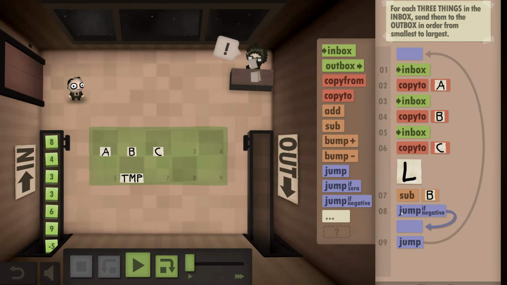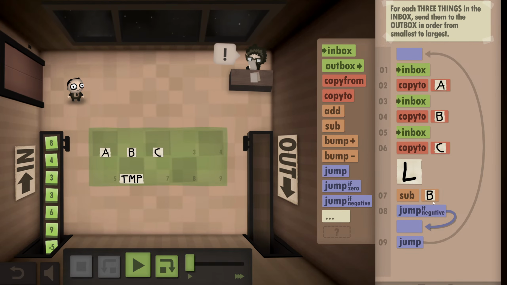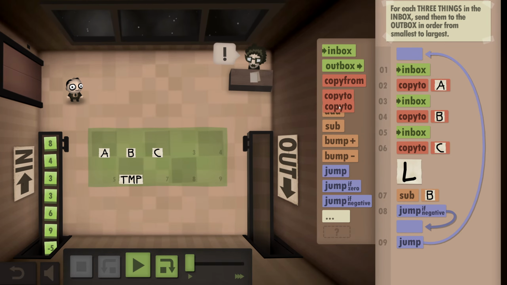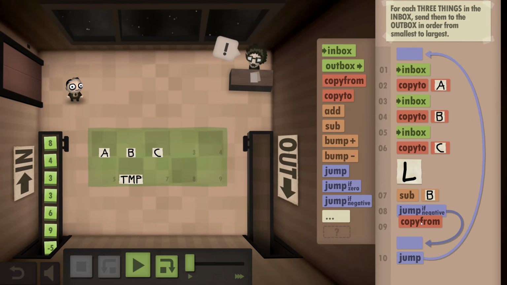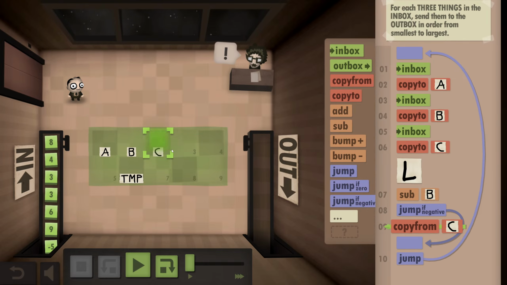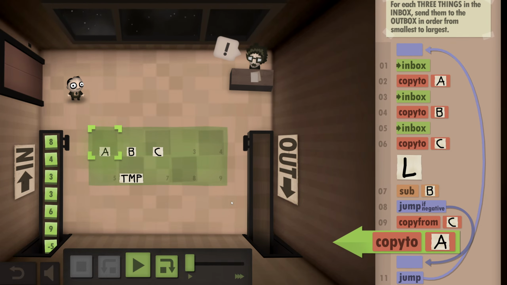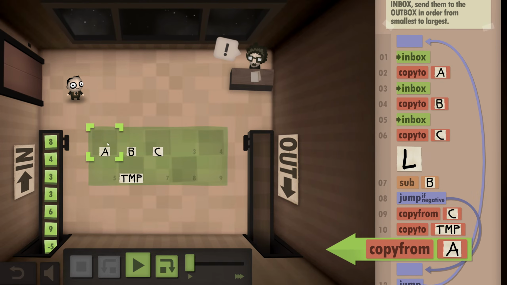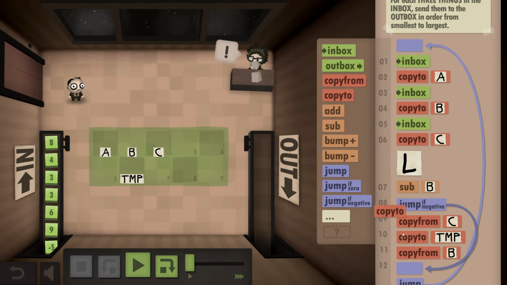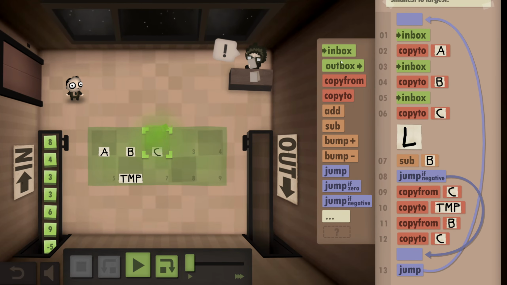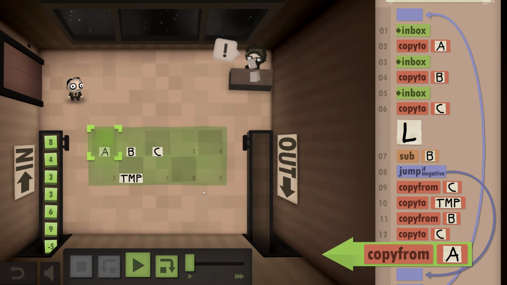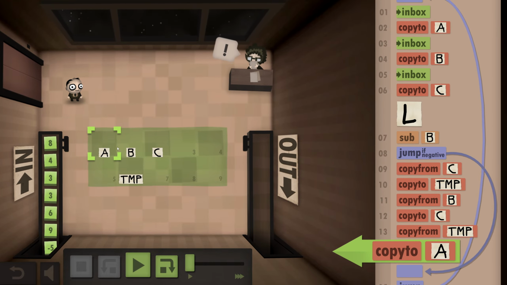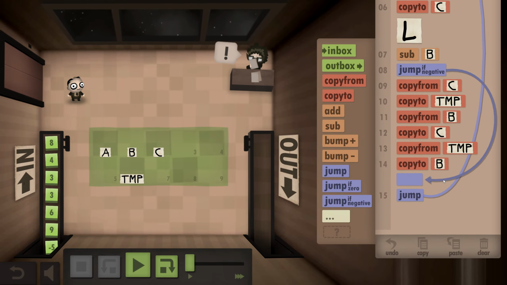If it's positive, we want to swap C and B. And that means copy from C, copy to temp, copy from B, copy to C, copy from temp, copy to B. So that's one swap.